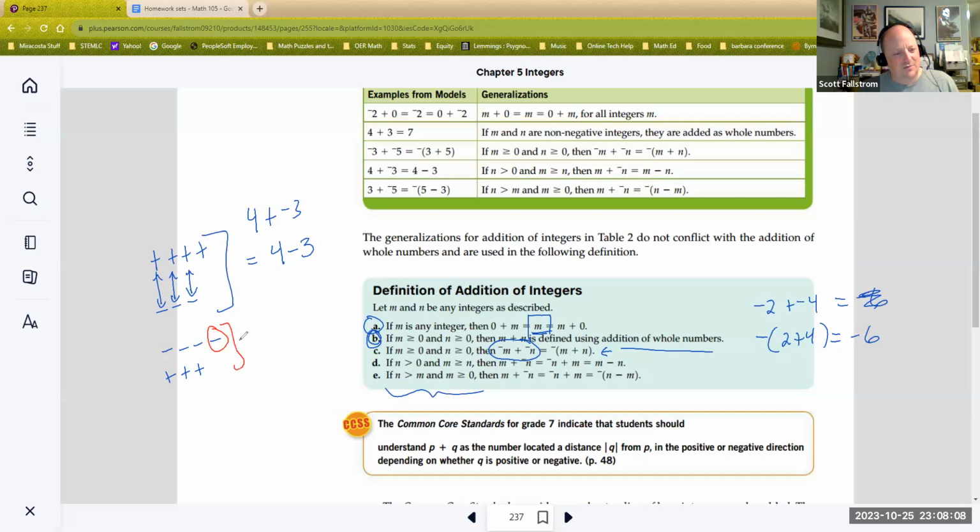So this model would be like, okay, hold on. What I want to do is -4 plus +3. But really what I'm doing is I'm doing 4 values and I want to take away 3 of those values. But whatever you're left with, in this case, which would be 1, I want to make sure it's very clear that that is on the other direction. So the negative in the 4 really ties it together.